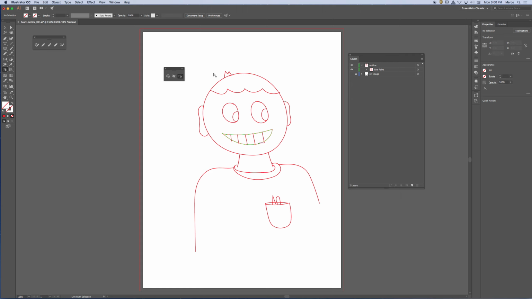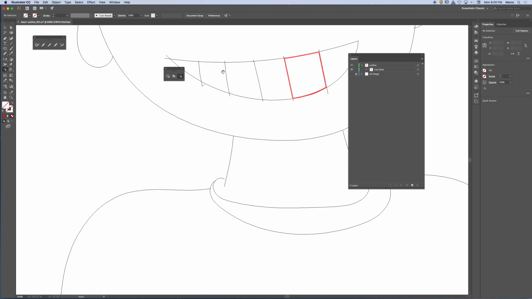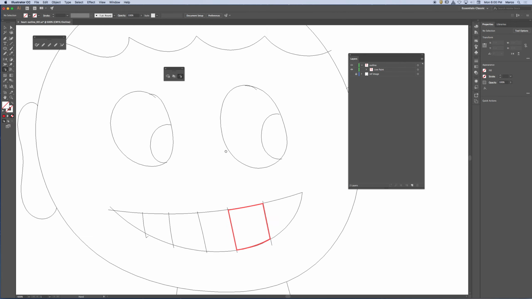Right now, I probably have more gaps, but the software has gap detection. If it has a little tiny space, it thinks, oh, you probably want that closed. But if the space is too big, then it ignores it. Now, whenever I work with a live paint group, I want to see if I have little spaces in the illustration. So I'm going to go to outline mode, Command Y. When I go to Command Y, I get to see my lines with greater accuracy.